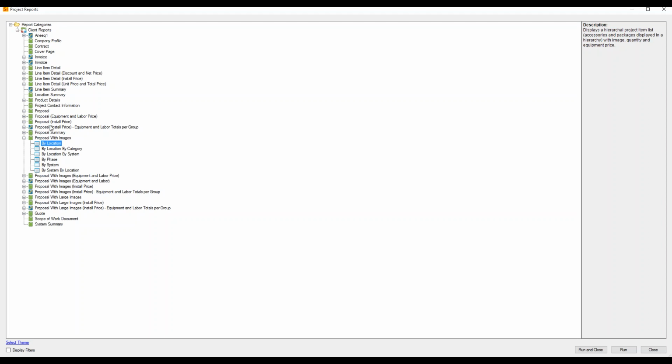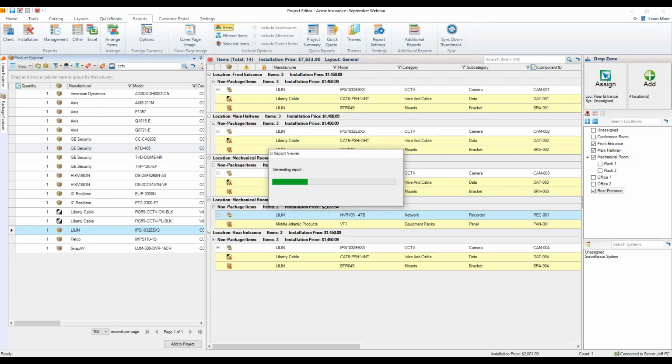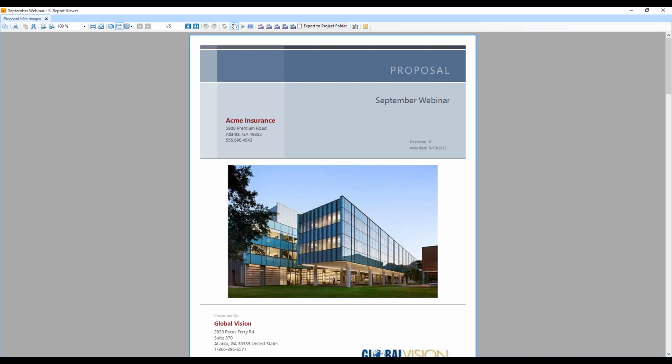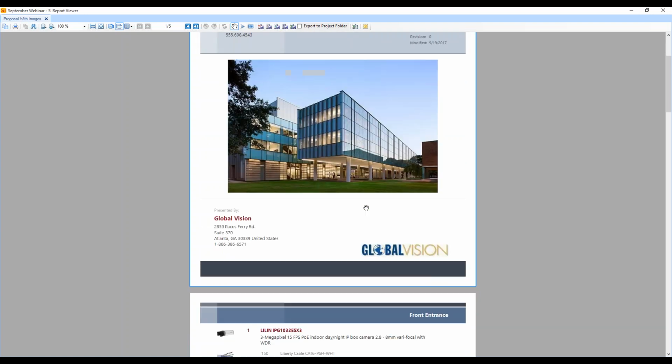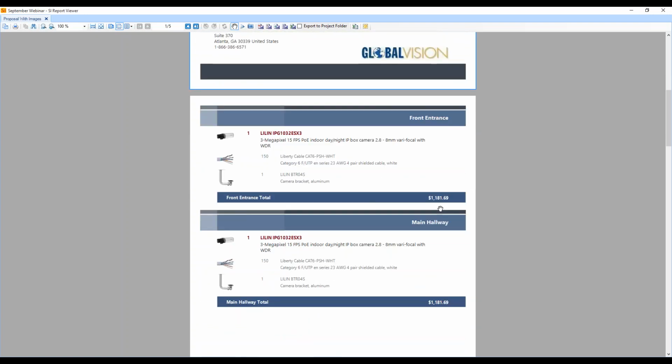As you can see, we've got a lot of different template options in here. You can always create your own as well. We have our own built-in report designer, so you can make it look and feel however you want and add your own graphics. We also offer that as a service, where we can build a turnkey document for you if you want to customize. So there's our cover sheet, and you can of course change the graphics and the settings. You can also change the image on the front. It shows me what's going into the project here, so I'm doing it room by room.